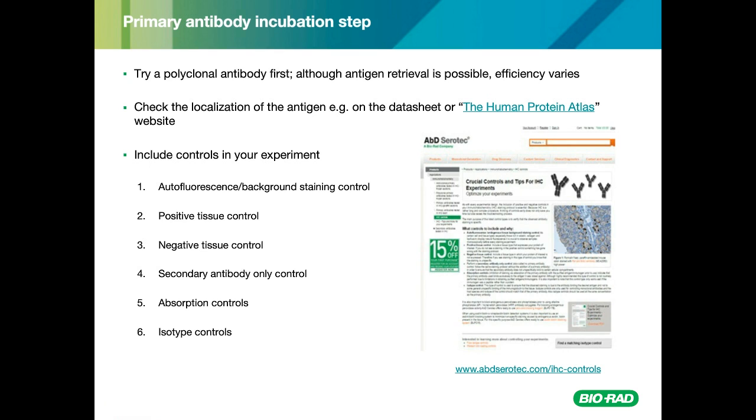Isotype control. This type of control is used to ensure that the observed staining is due to the antibody binding the desired antigen and not to some general unspecific binding of the immunoglobulin to the tissue. Isotype controls are only used for controlling monoclonal antibodies. The host species and isotype of the control should therefore match that of the primary antibody. Also, isotype controls should be used at the same concentration as the primary antibody. Many of you will be familiar with the concept of isotype controls from flow cytometry.